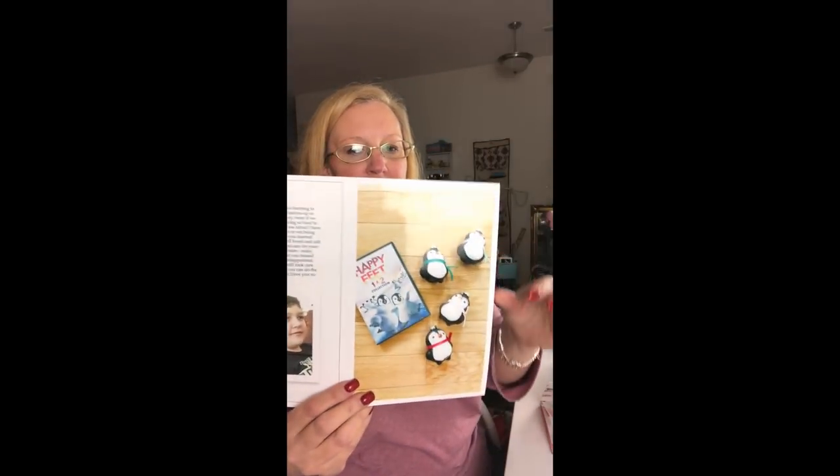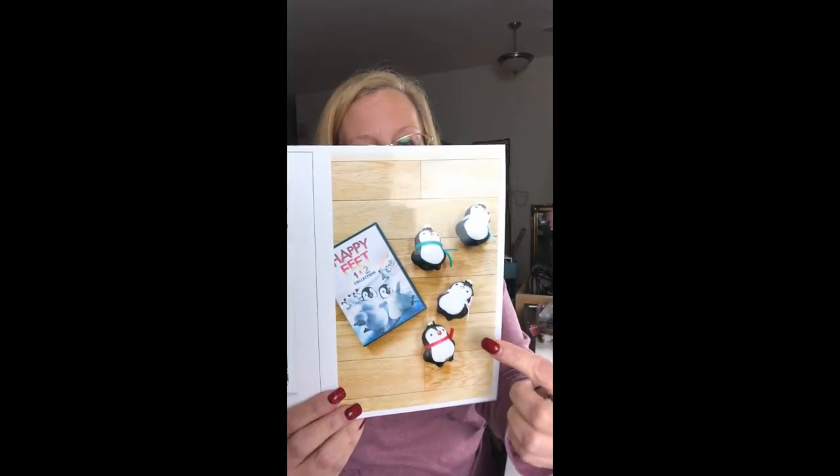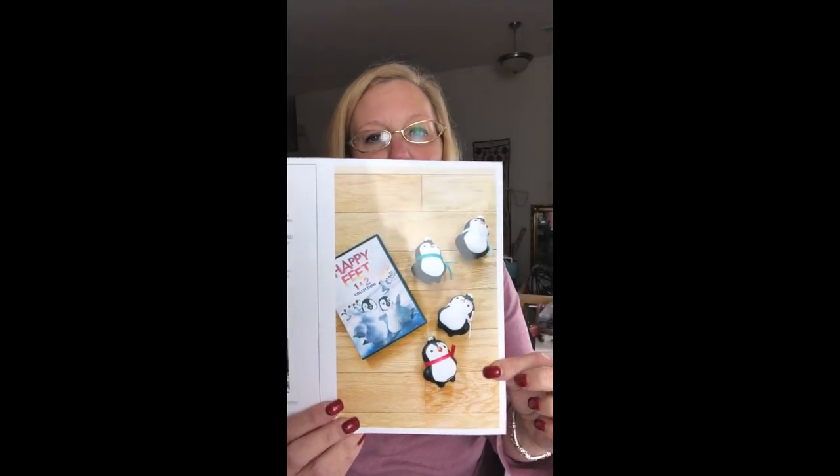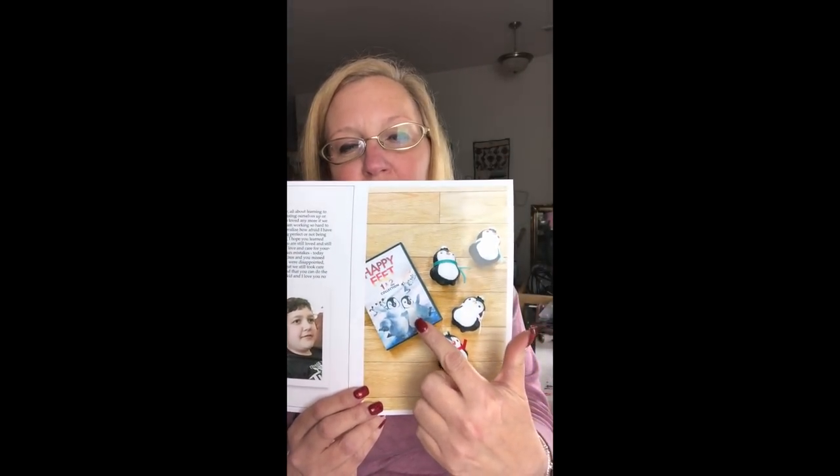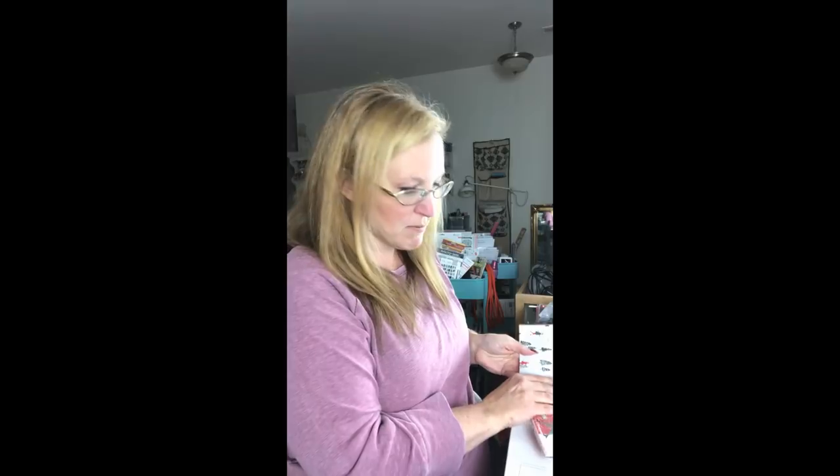I've decided to keep that tradition of buying penguin ornaments. What I did was print out a photo of the ornaments we got this year — just penguin ornaments from Target — and I also finally bought the movies this year. I'm going to cut that out at five by eight, which is the size of my notebook, but I'll probably trim it so that some of this pattern paper shows around it.